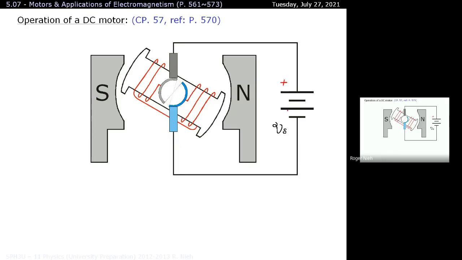Again, current leaves from the positive end of the battery. As a reminder, the positive end of the battery always has the longer lead. That's what makes it positive, and the shorter lead is always negative. So when it comes to test time, I may not indicate this plus sign for you, and you have to infer that. Again, current leaves from the positive.